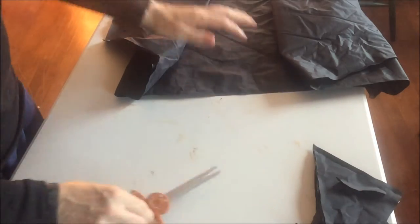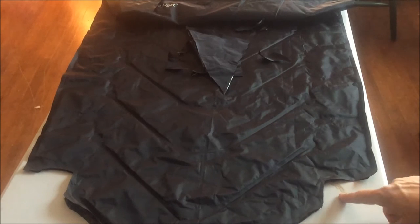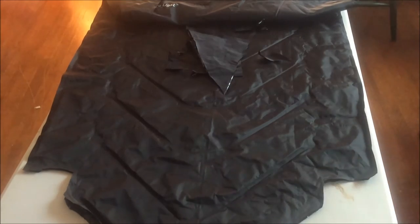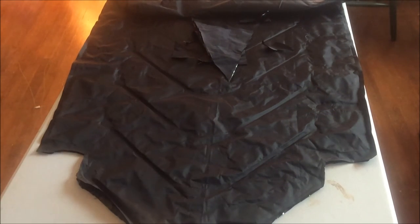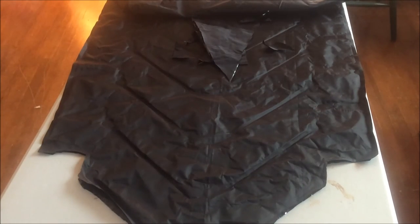All right, so got that cut off. So let's take a look at what it's going to look like. So again, this follows this seam. There's a heat seam right here, and there's a heat seam right here, and there's a heat seam that follows up here, and then there's another one right here. So just recapping, I'm just going to have to put an iron on here, here, and here, and then the sleeping pad will be airtight. So let me go ahead and see what kind of weight savings we've got at this point.